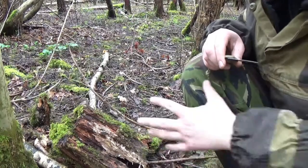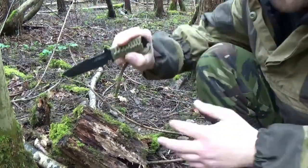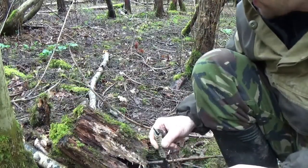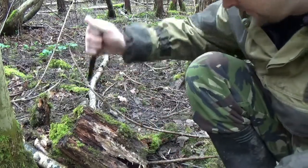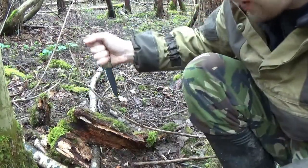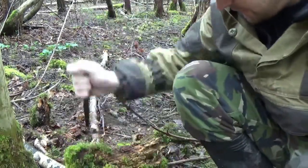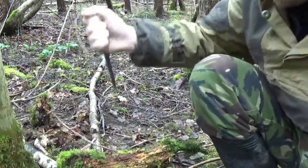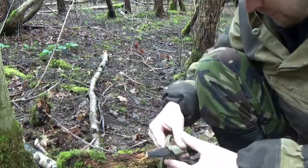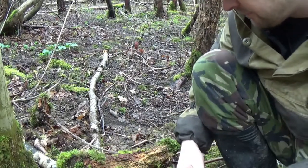Next up we'll use the trusty stump test — this worked really well in my Anglo Arms Paracord knife video, so I'll test it here as it's another budget knife. This is a random stump I found. I'm going to stab it and see if it picks it up. I've broken the stump — the stump doesn't want to be picked up. Yes it does! That works pretty well. I have destroyed the testing stump now — RIP testing stump, you served me well for two knife videos, but your time is now over.